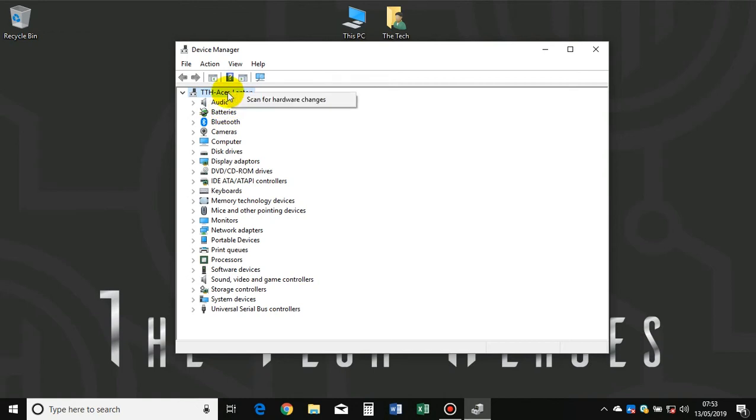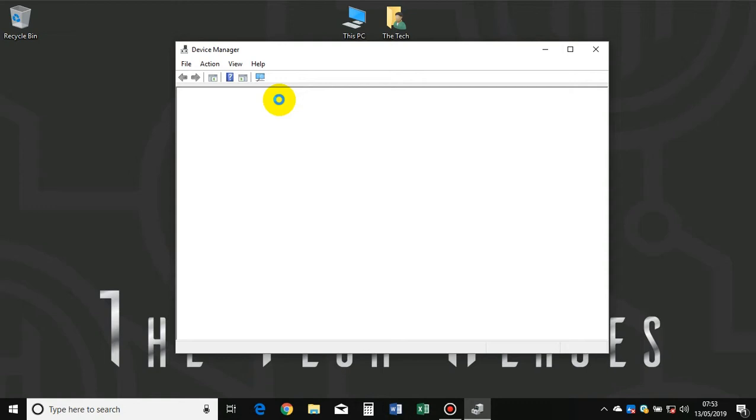But for anybody who's got actual issues with it, restart your PC and then go back into Device Manager and see whether or not it's there. And also, the best test is whether or not the device that you've been having problems with is now fixed. So I'm going to search for that.